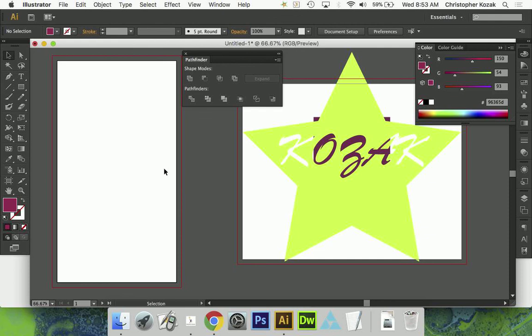It's now see-through, right? So if for some reason you ever needed letters to be see-through, or if you need anything to be punched out of another image, all you need to do is have that shape filled in. Make sure that you right-click on your text in order to create outlines so it becomes a shape, and then you can also punch through that again with your Pathfinder tool.